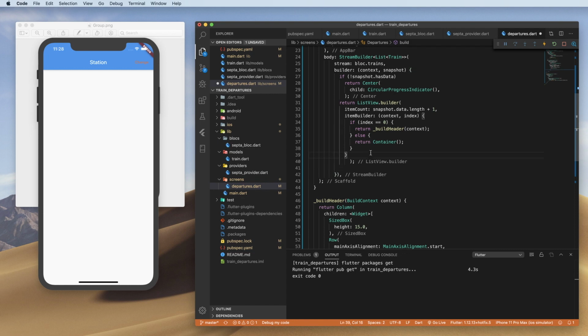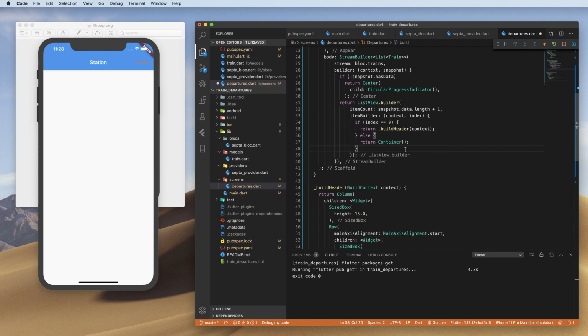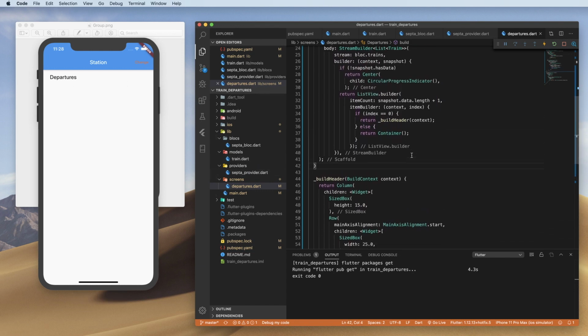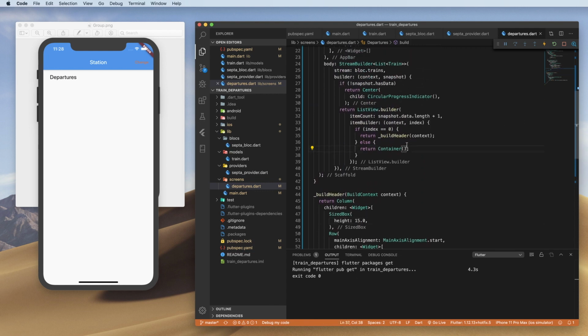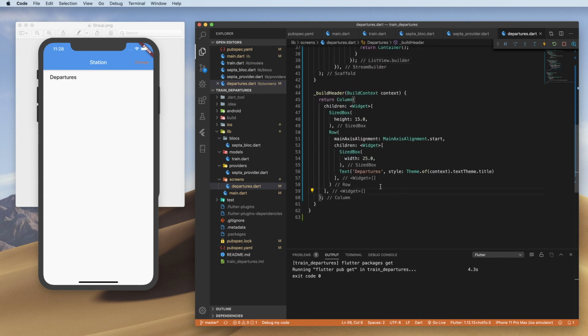There we go. I better format that before I totally confuse myself. So there we go. We get the departures on the screen there. Hope you followed my correction, or didn't follow when I went off track in the first place. So that's our build header, or at least we're getting part of our build header there.